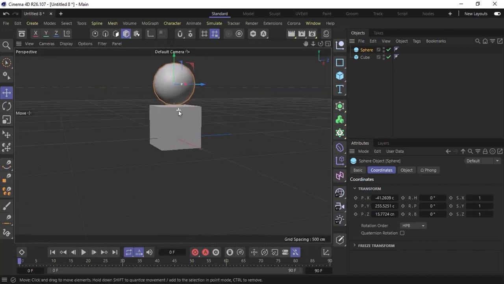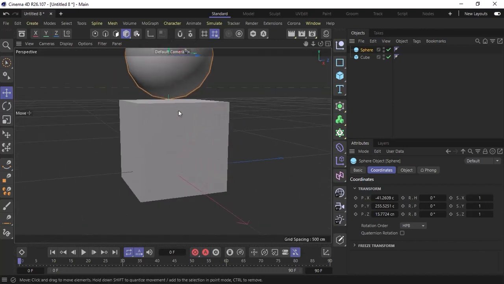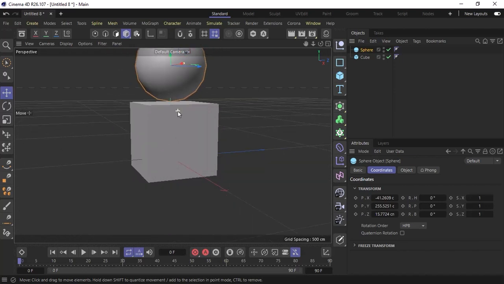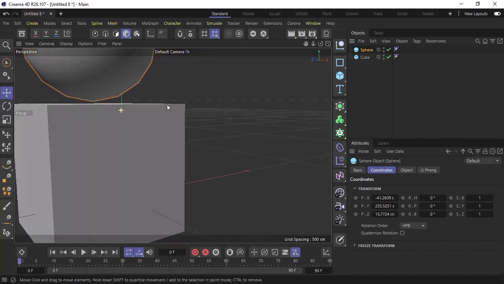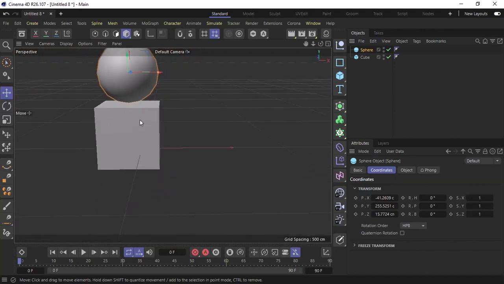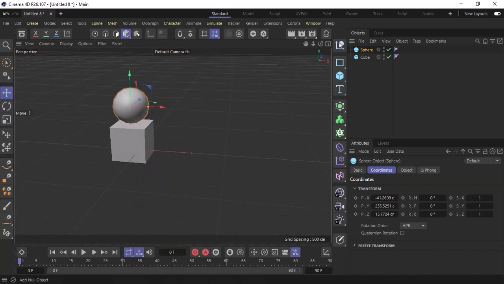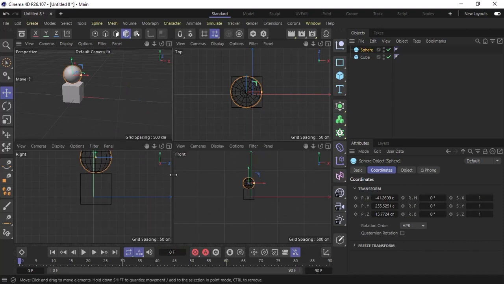Zoom in using the wheel of the mouse or the middle button. That's it. It's very simple now to know that. For that we are using the different views.